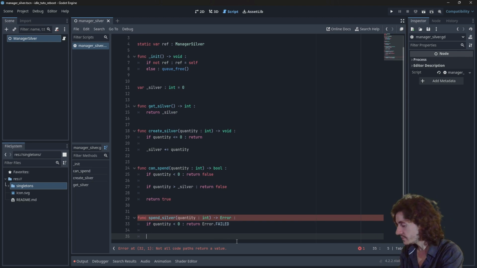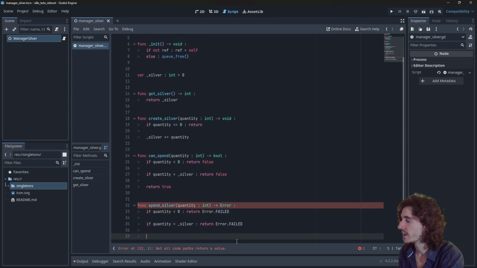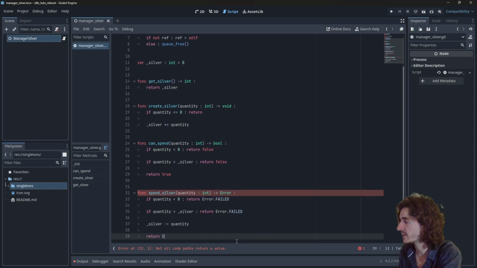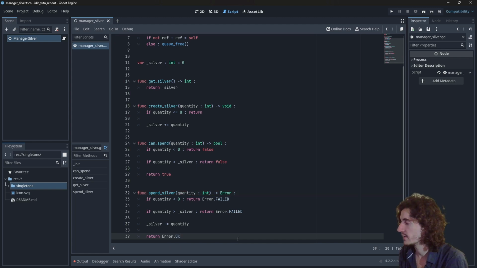Then, if quantity is superior to silver, then again return error dot failed. And if we have no problem, silver is being reduced by quantity, and we return error dot ok. And it's happy.